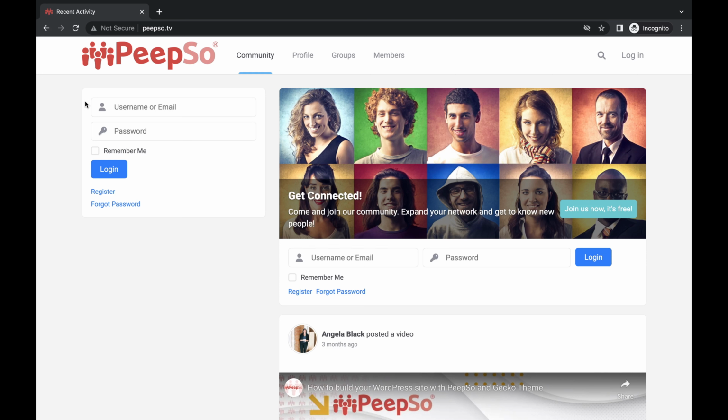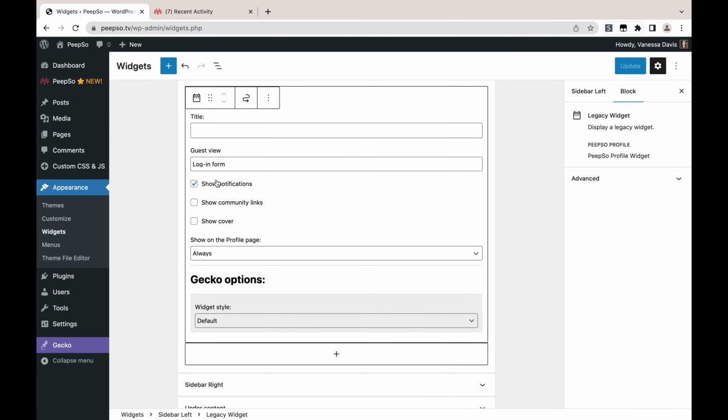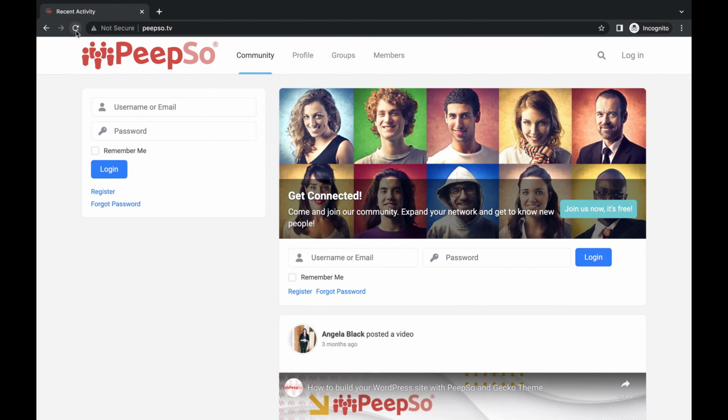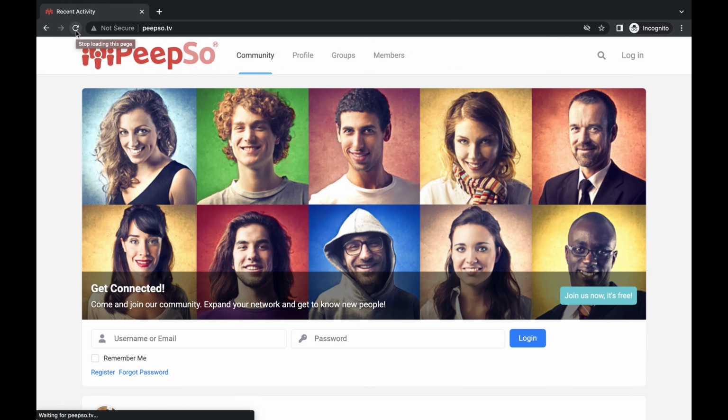So if I go and disable that login form, let's hide it, update. Now go to the incognito page, refresh it. It's not showing it anymore, okay? So with just one click, I am either showing the login form to the guests or not showing the form.